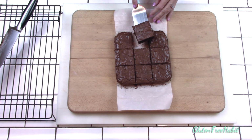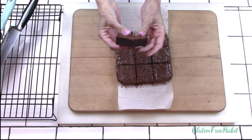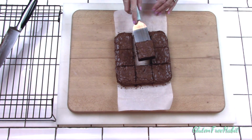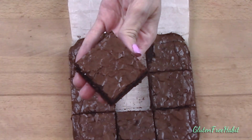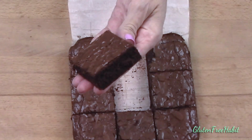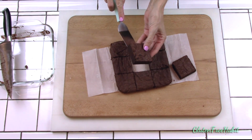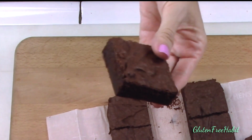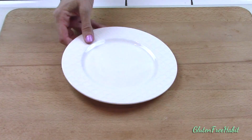I'm slicing mine into 9 large brownies, but of course you can make them as large or small as you want. And here's what the Crackle Top Brownie looks like. It's moist and rich, and it has that beautiful shiny crackly top. And here's what the Chewy Brownie will look like in case you decide to make those. So no crackle top on this one. This is the perfect type of brownie to make if you want to frost them, and it'll be a little bit chewier. And both are equally delicious.